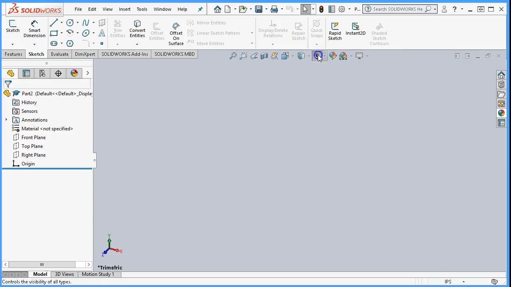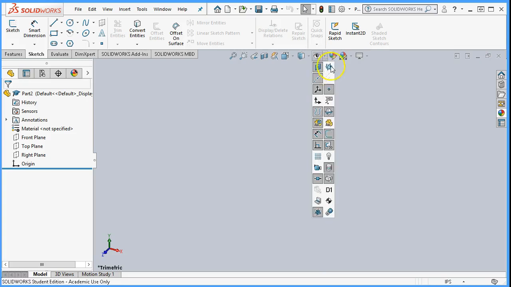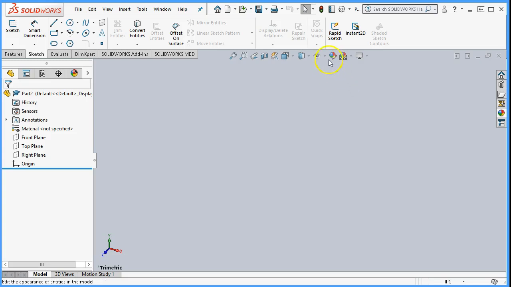And then you'll need to click on the eyeball again to bring it back up. So with the arrow pulled down, I want to see temporary axes. I can click on that. That will show me anything that has an arc or a circle, cylindrical geometry has an axis. It will show me that axis. So I don't need that right now. We'll go ahead and turn it off.